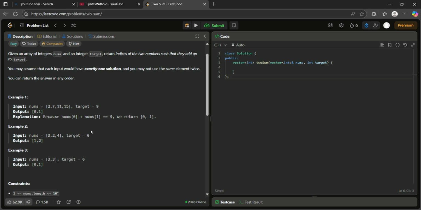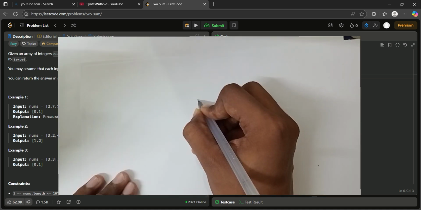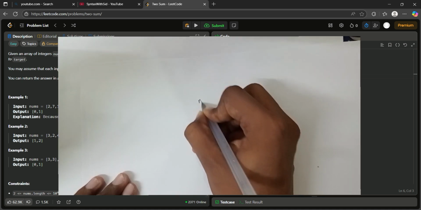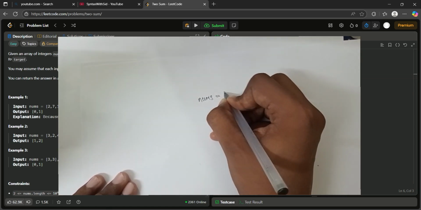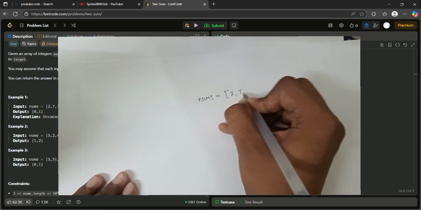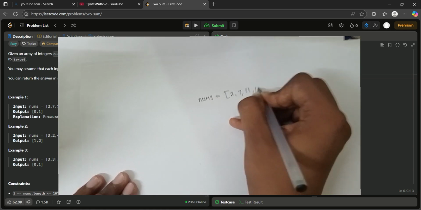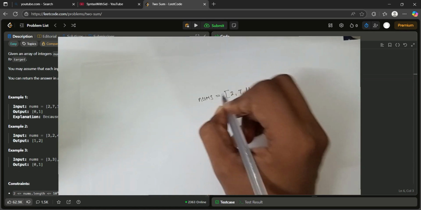So let's come to our A4 sheet and break down this problem, how we are going to solve it and what is going to be our logic. So we have given an array which is nums equals, suppose we have the elements 2, 7, 11 and 15, right?